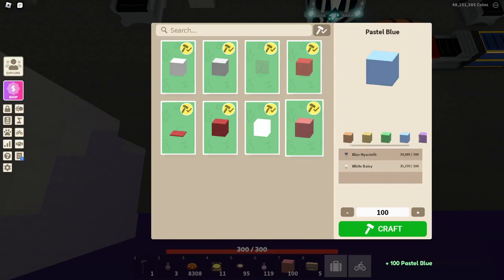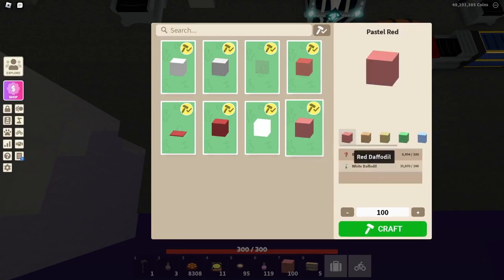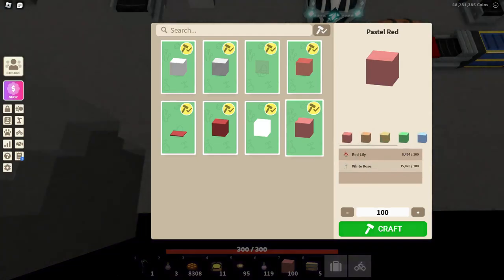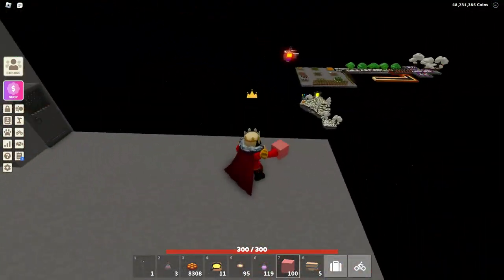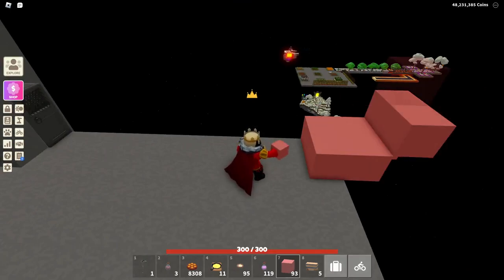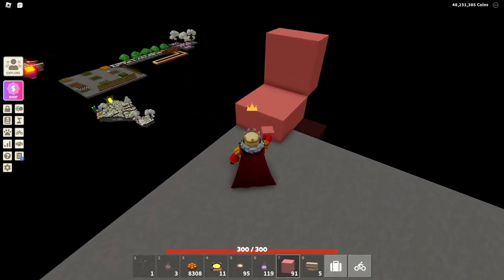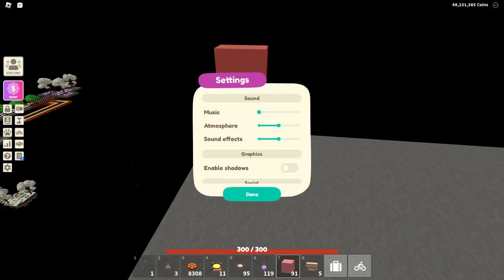Okay, so the pink and the red definitely look different. Just when you don't see them next to each other, that red looks more pink. Or salmon, maybe. All right, let's set these up and take a peek. That is the pastel red. Let's turn off the night cycle.